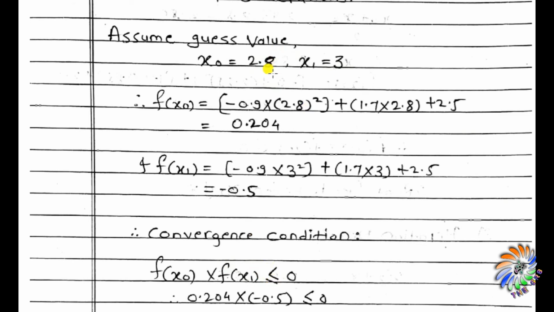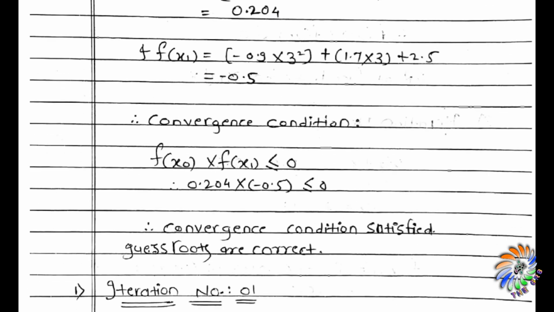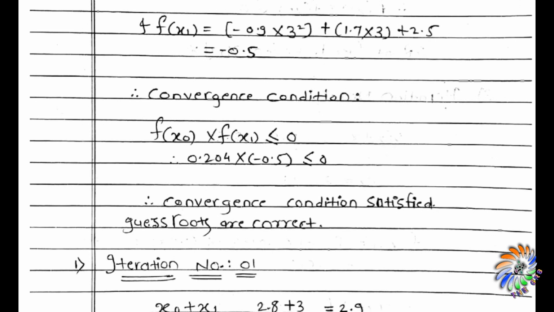तर इथे बघा, आपण रँडम दोन व्हॅल्यू घेतल्या, 2.8 आणि 3. तर या दोन्ही व्हॅल्यू टाकून इथे आपण f(x0) आणि f(x1) ची व्हॅल्यू काढलेली आहे. आता बाय डिफॉल्ट इथे एक व्हॅल्यू पॉझिटिव्ह, एक व्हॅल्यू निगेटिव्ह आली. त्यामुळे साहजिकच आहे, प्रोडक्ट आपला निगेटिव्ह येणार. म्हणून आपली कन्व्हर्जन्स कंडिशन सॅटिस्फाय झाली. तर या दोन व्हॅल्यू घेऊन पुढे जाणार आहोत इटरेशन नंबर 1 मध्ये.